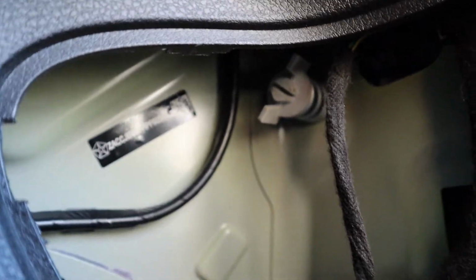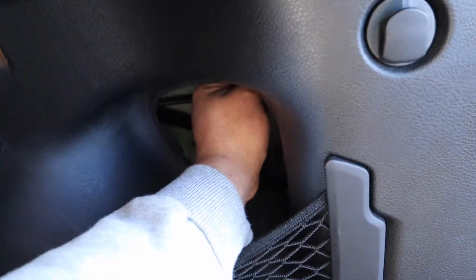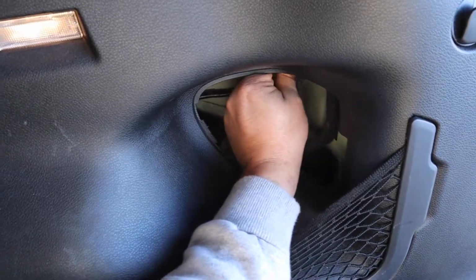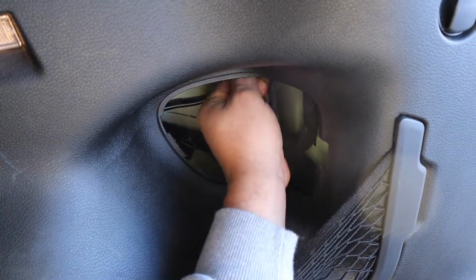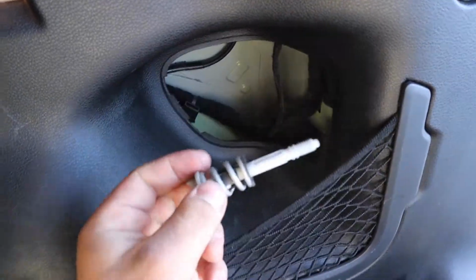Take that guy off, put it to the side, and once again in here you're going to see that spring-loaded screw, and we're going to undo that as well to get to the tail light. Reach in there and start twisting. Perfect.